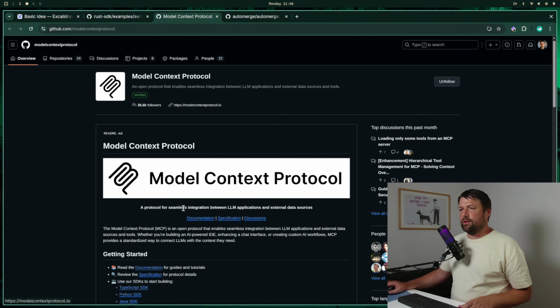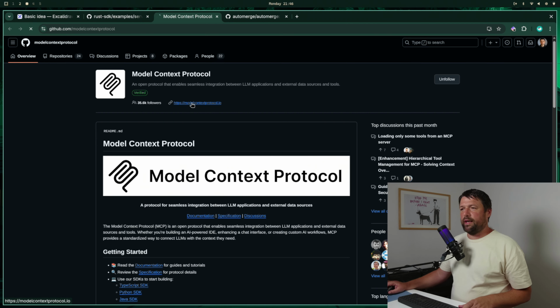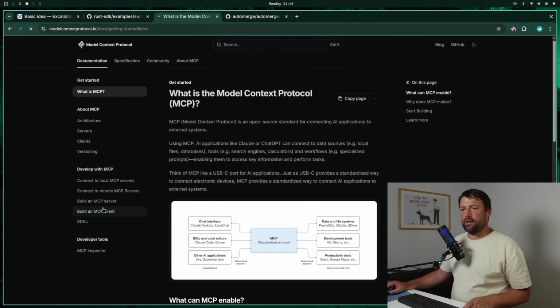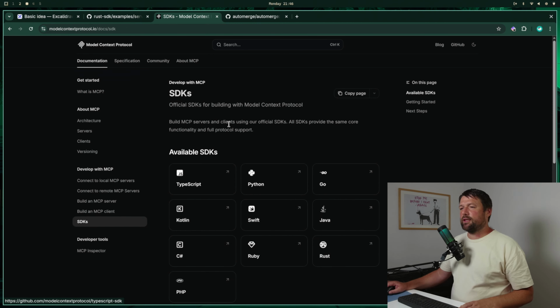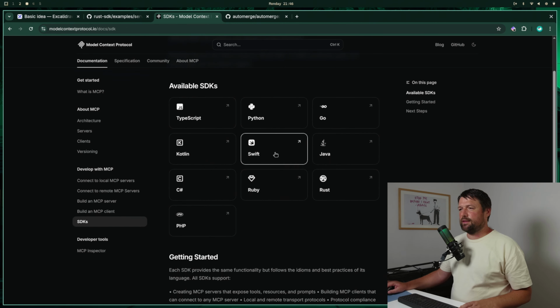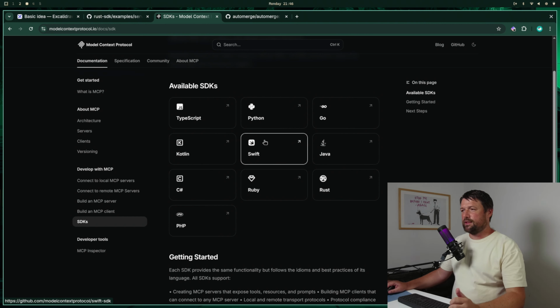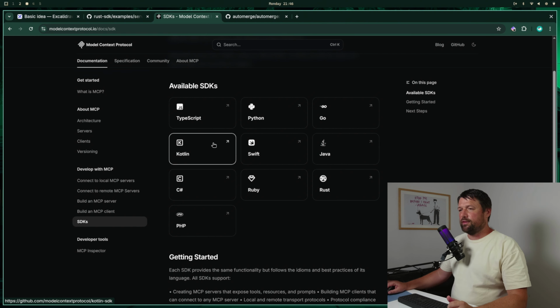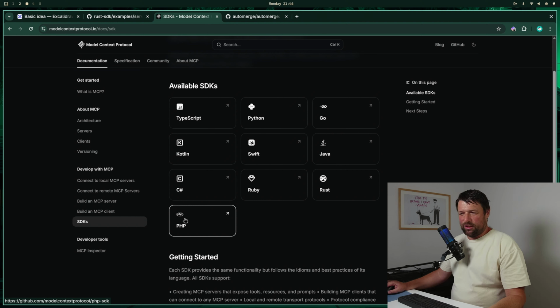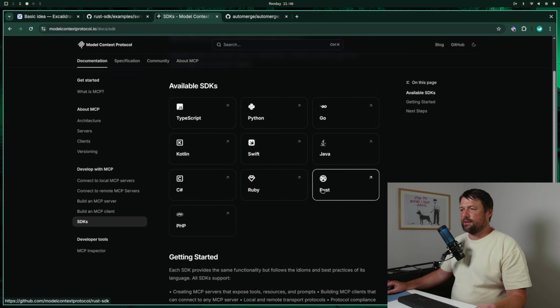So if you look at the model context protocol page on the documentation page, you see there is a section SDKs on the sidebar. You can select this and find a couple of SDKs. So last week we looked into the Python SDK, which works pretty well and right out of the box, very nice for scripting and hacking. Really love it. But you also have them for Kotlin, for Swift, for Java, for TypeScript. There is even one for PHP, and you have one for Rust now as well.